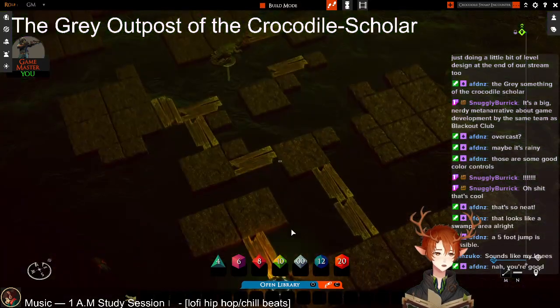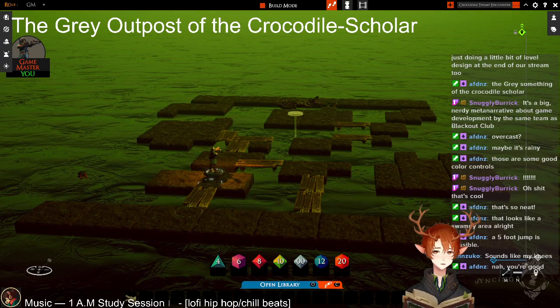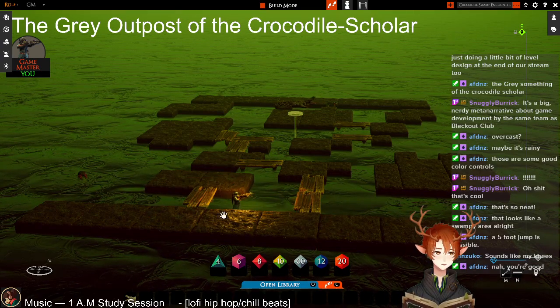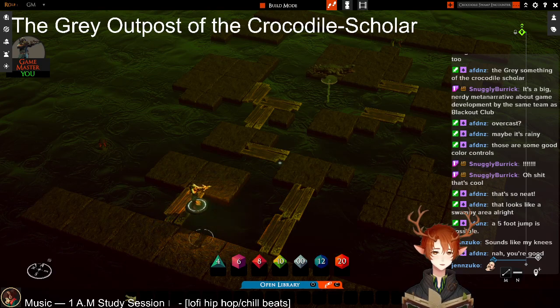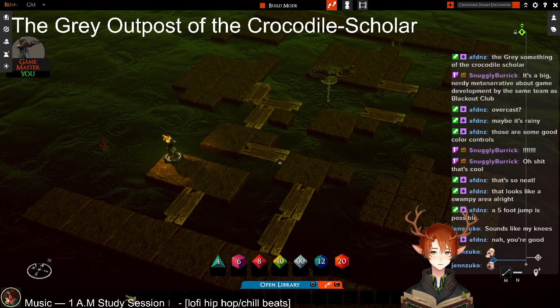Yeah. Okay, that looks good to me. So the players would come through here. They can use these areas for the strategy, like lure the crocodiles.